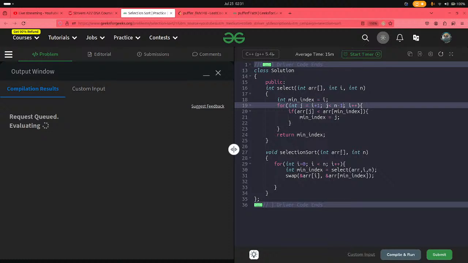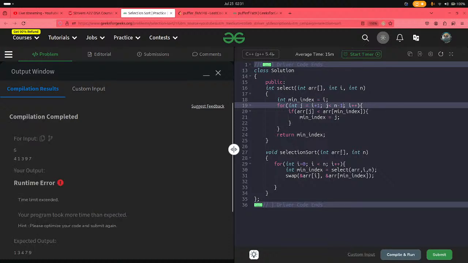Same bug. I'm getting something wrong. Okay, so int minimum index equals to I, for j in range, so j equals to I plus 1 to j less than n. It is not n minus 1, that is n. Oh, sorry. That is j plus plus.